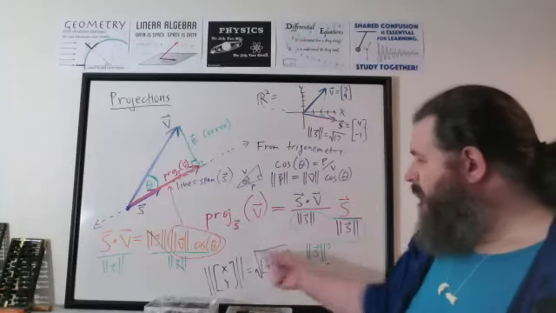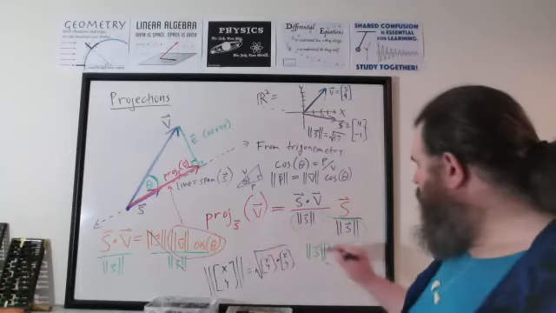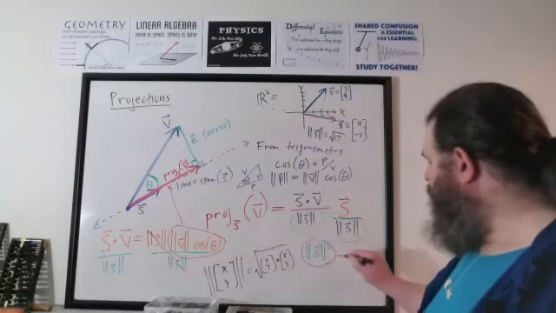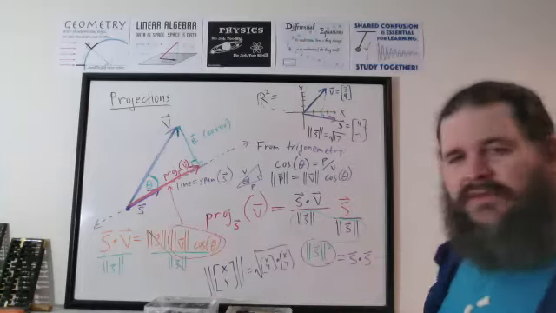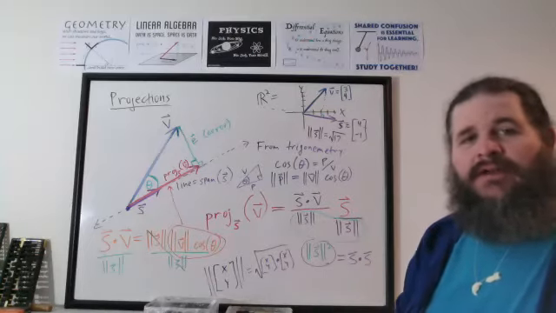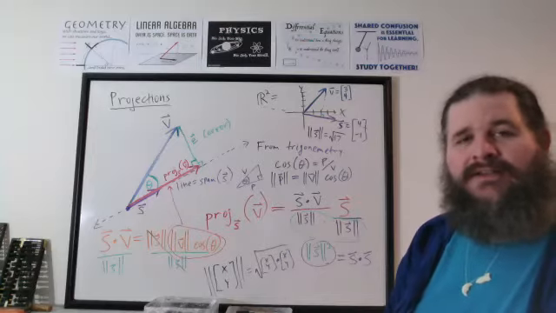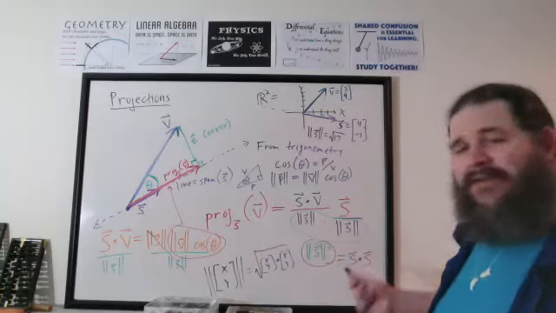Which means if you square both sides, you get magnitude squared equals the vector dot itself. So magnitude of S squared is the same as S dot S. This is often a very useful way of rewriting a magnitude. The magnitude of a vector can always be written as the square root of the vector dot itself, or anytime you have magnitude squared, that is just the vector dot itself.